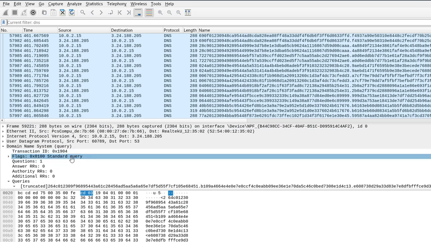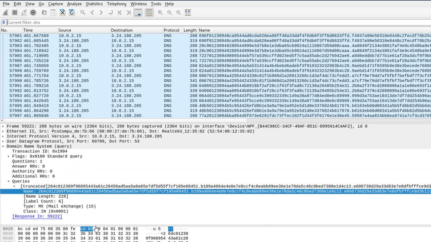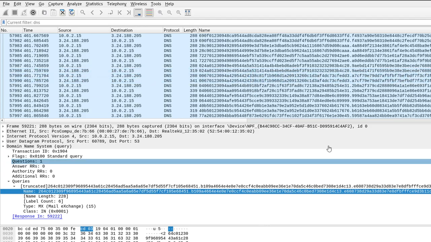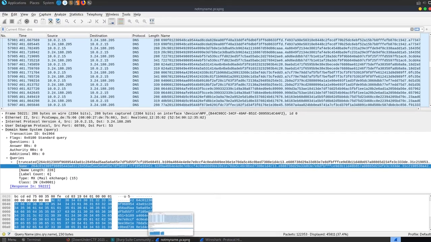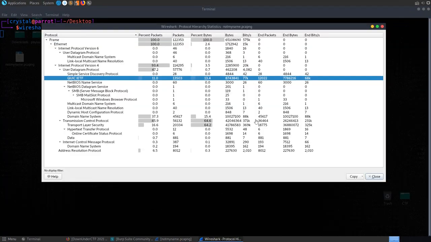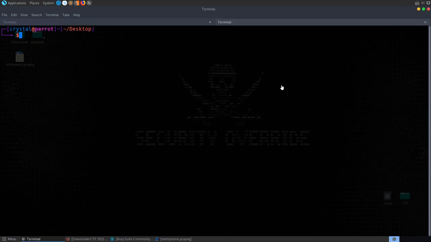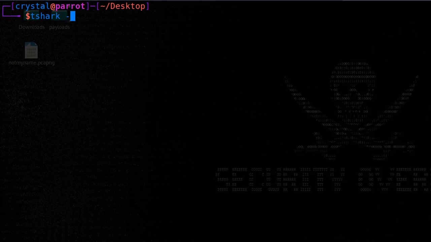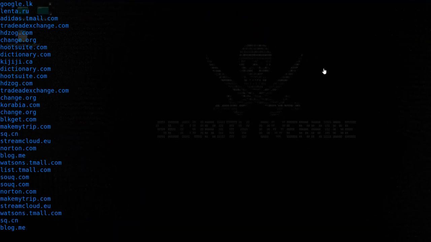We also probably want to have a look at some other details here. So we had a lot of DNS queries. In fact, let's go through this first of all. We'll go in tshark and just try and extract it as it is. So if we say here we want to run tshark, and the fields that we want to extract are dns.query.name, which is that column that we were just looking at, and let's just pass it in the not my name pcap, and we'll just run that and let it print out.